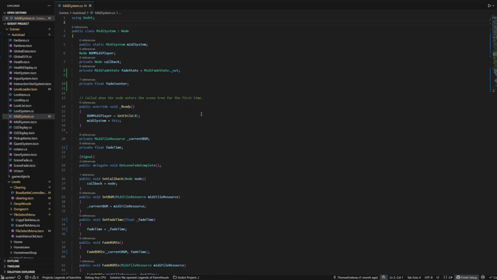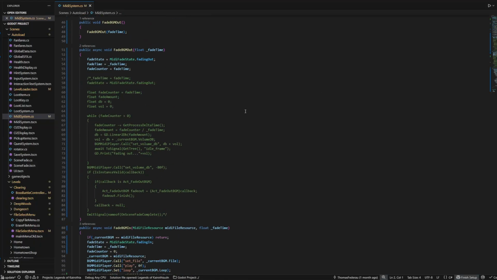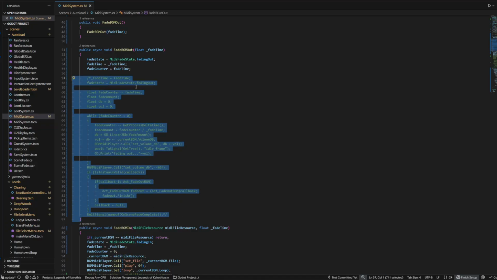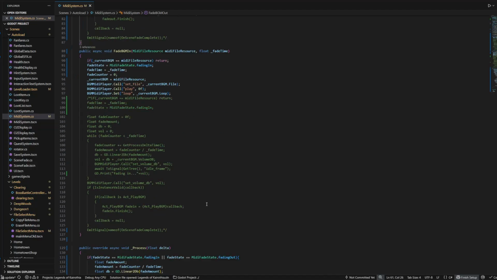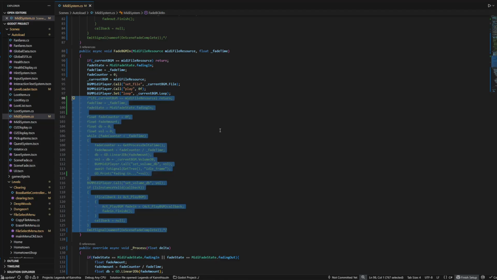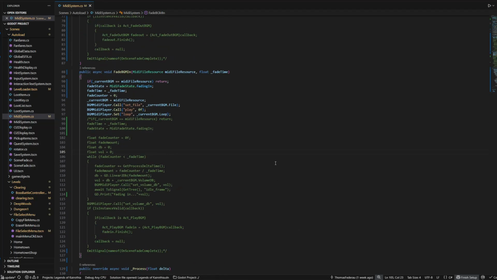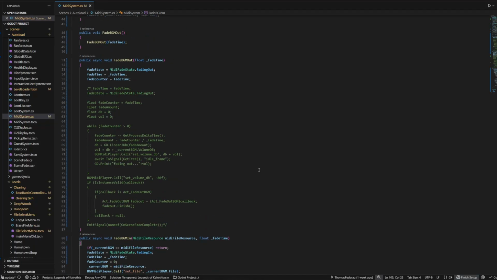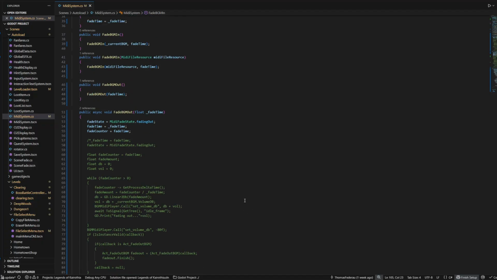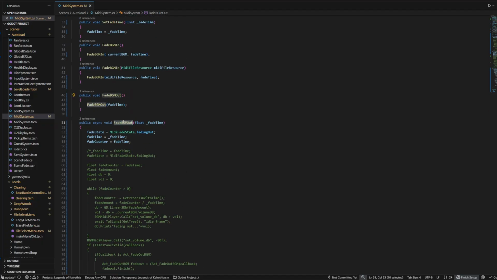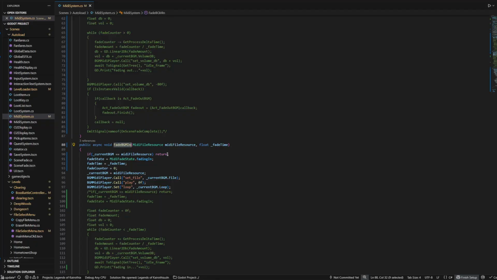MidiSystem code that I wrote, and you can see all this commented stuff that is from the old system, or not the old system, but the old version of it. An explanation of what changes I made is, I have these fade out and fade in.